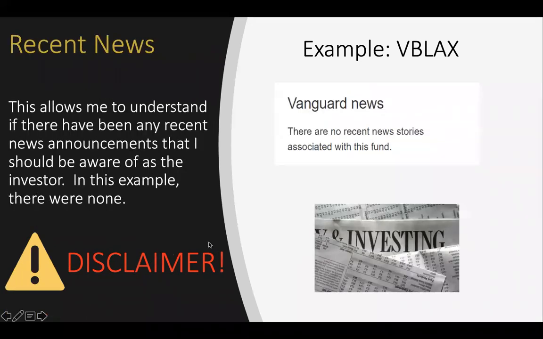And then the last one is recent news. So in this example, I actually looked up Vanguard. They had zero recent news, which I kind of like in a way. That's kind of why I like Vanguard. But the reason being is because these news stories are always circulating. People are getting paid to write these stories and pump them out to get clickbait and all that kind of stuff.